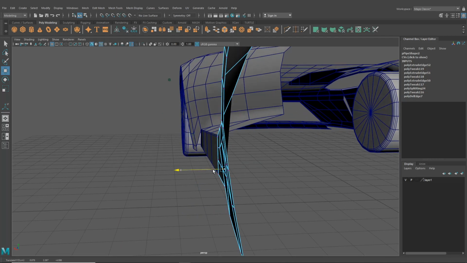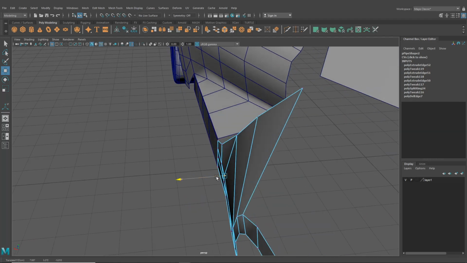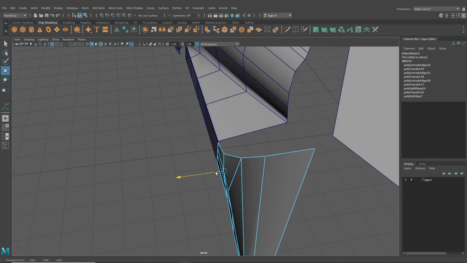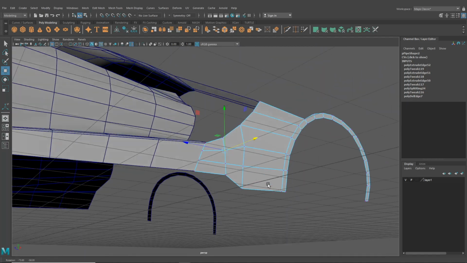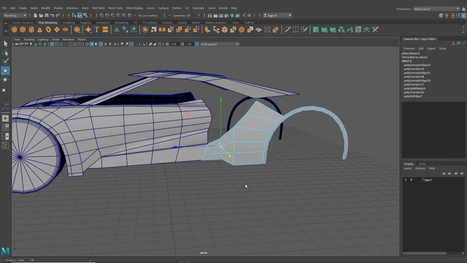And then we want this to form nicely too. Okay, so we're going to get that running in there nice and straight, which looks good.